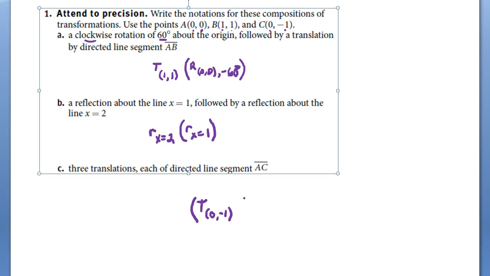So we're supposed to do this again. So I'm going to put that in parentheses and then take that result, that's some sort of picture, take that image and translate it again, by adjusting X by 0 and Y by -1. I'm not done. We're supposed to do 3 translations. So then this whole thing goes in parentheses. And then one more time, let's indicate that we want to translate that 0, -1.